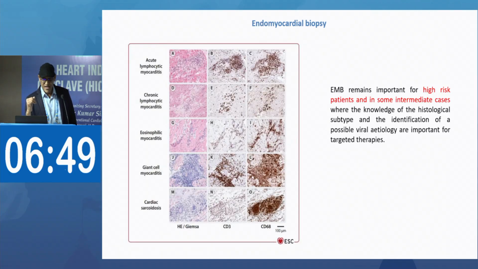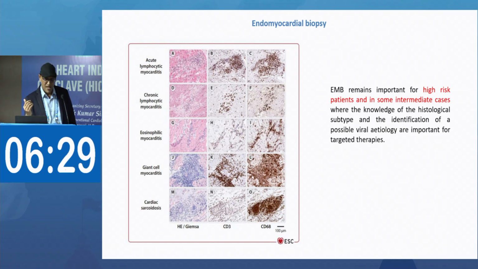Endomyocardial biopsy they have given that is more important for high risk patients. So once a patient is at high risk, once you have diagnosed myocarditis which is high risk, all patients of high risk myocarditis should undergo endomyocardial biopsy, and the reason they have given is because the treatment of different forms of myocarditis is different, and these patients require aggressive and more important treatment.